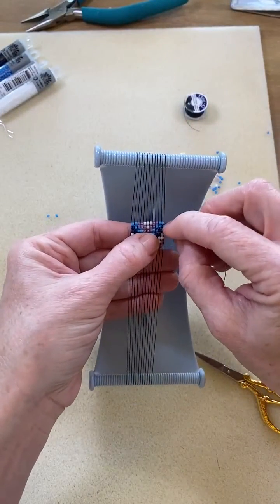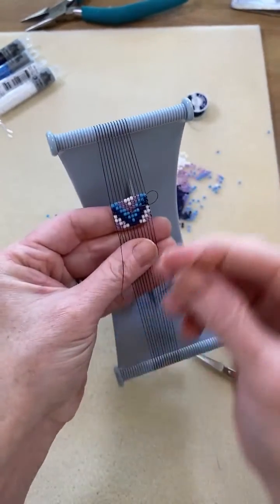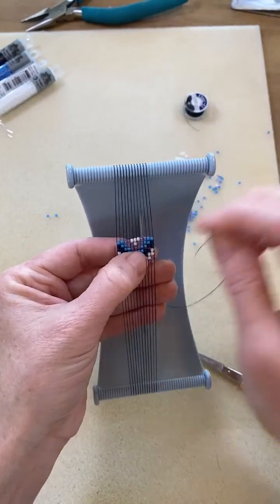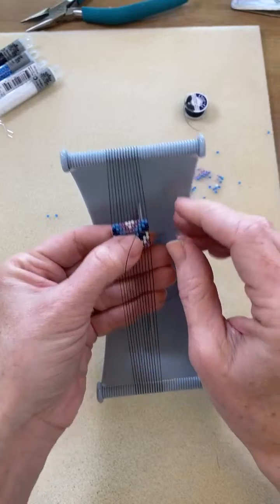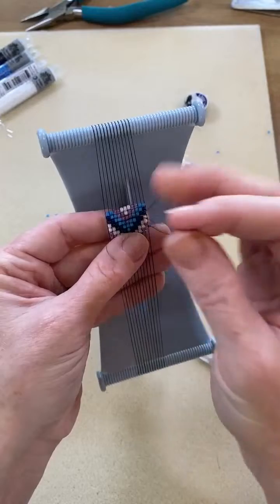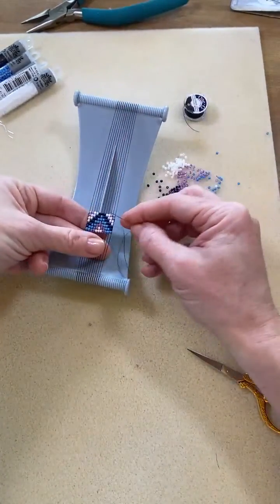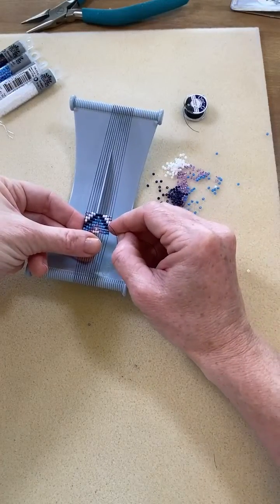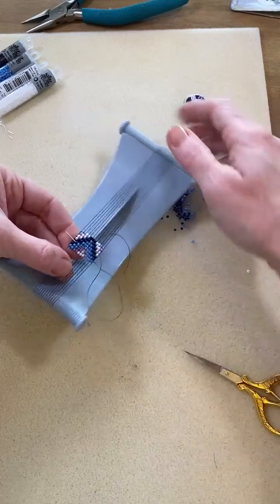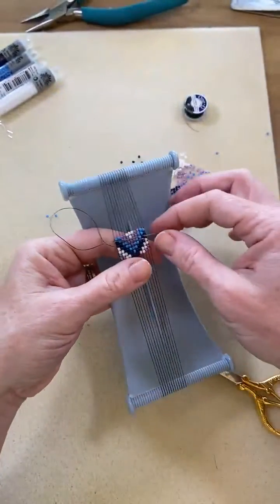Okay, one more knot, and then I'm going to cut this off the loom, which is always, to me, terrifying for some reason. Like, I know it'll be okay, but it always feels really scary. I'm going to tie a second knot in there. All right. And then I'm just going to go through a couple more beads right here. And again, I don't want to go through that last bead. I want to exit one before the last bead or a couple before the last bead for when I trim my tail.